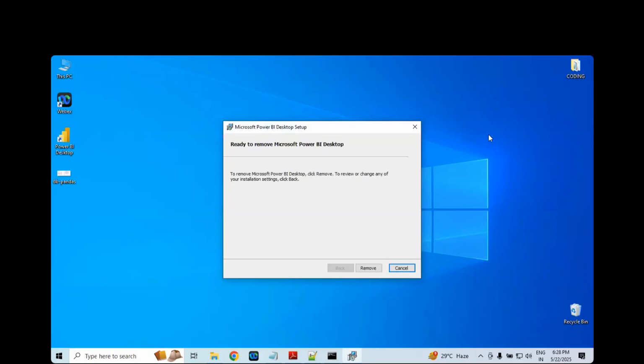Remove. Yeah, I just wanted to remove. It takes a little longer time.